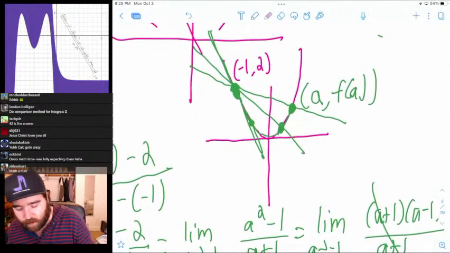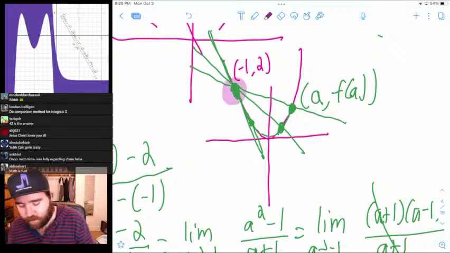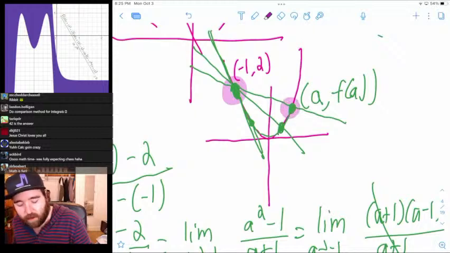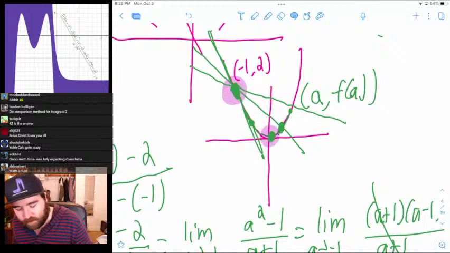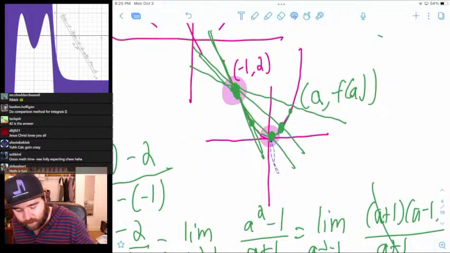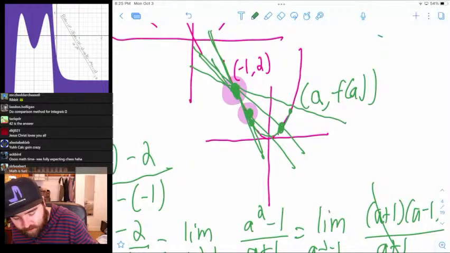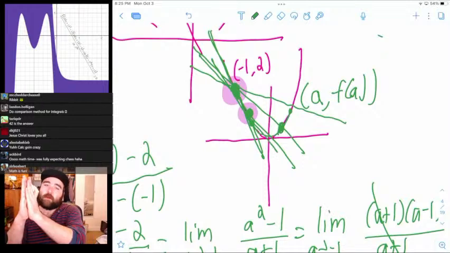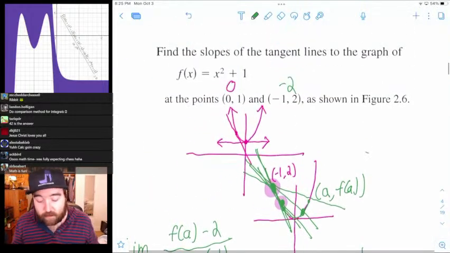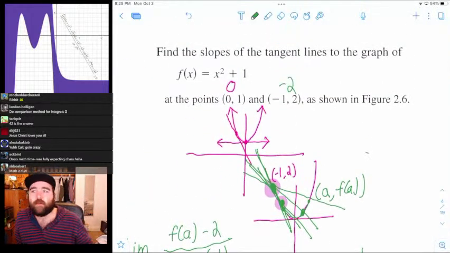So to review again, what was the big idea? Because that's almost the important thing. That's our main point we cared about. This was the other point we were looking at, and we thought about what happened as we dragged that point closer and closer and closer. When it's there, that's our tangent line. If we move it closer, if it's here, then that's our tangent line. And as we move those points closer and closer, it got closer and closer to the tangent line. And that's the idea of how you calculate the derivative.